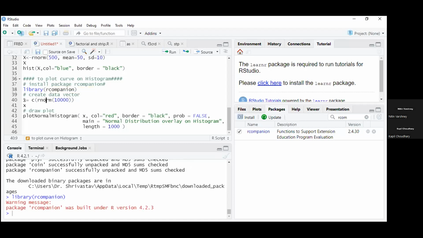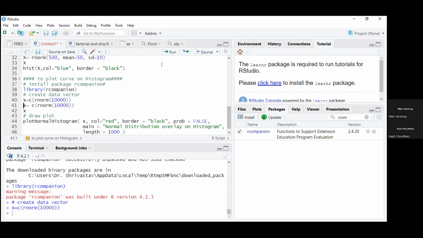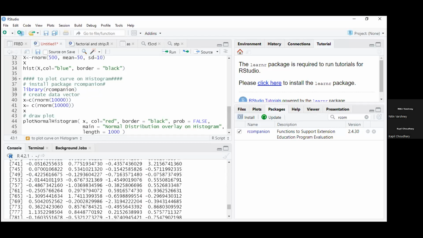Suppose I create x is equal to c, where c is for creating a vector, and rnorm of 10,000, for example. This will generate 10,000 random numbers following a normal distribution. Now I will run it. See, these are the 10,000 random numbers.